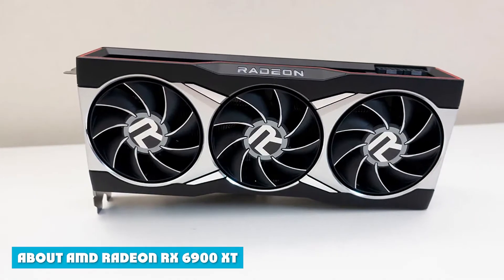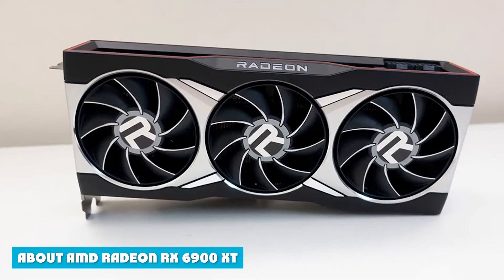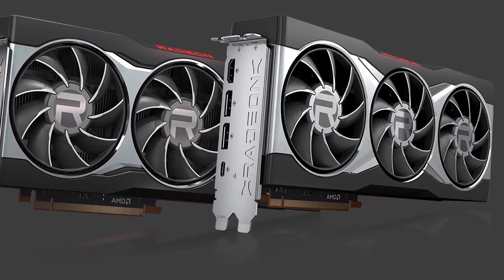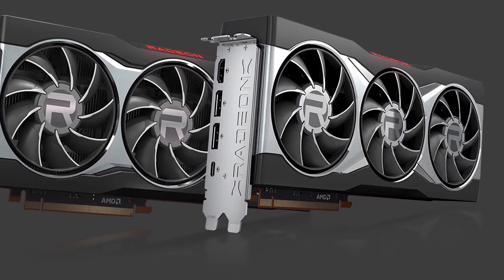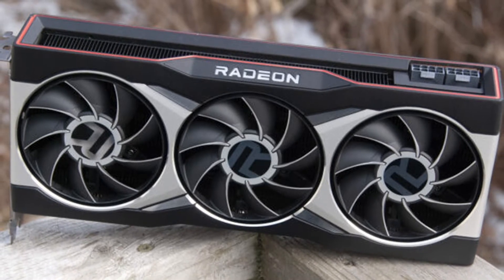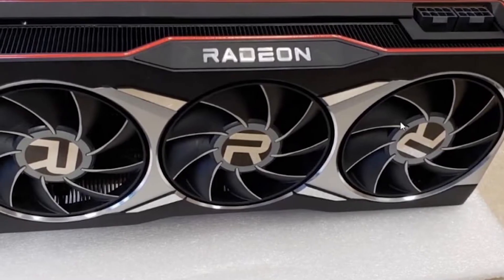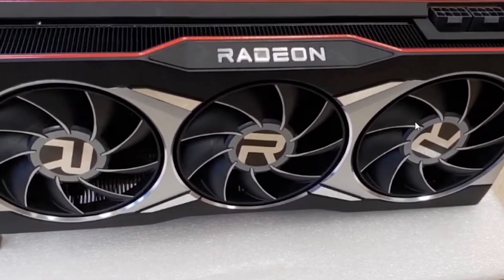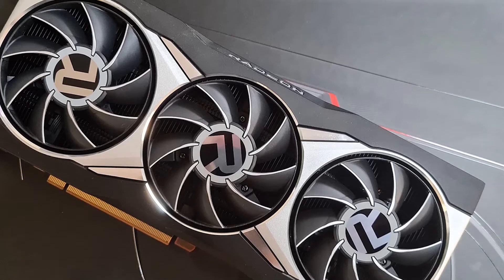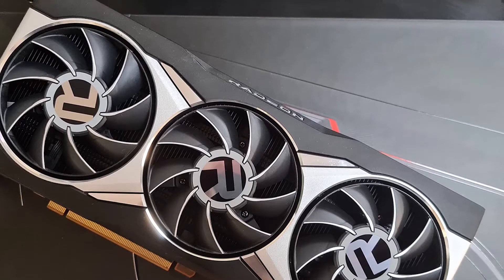About AMD Radeon RX 6900 XT: You can consider AMD Radeon RX 6900 XT as an official challenger to Nvidia GeForce, which has been dominating the market so far. It is the fastest graphics card from AMD. It works perfectly with a 4K display with a high refresh rate. If you are looking for 1440p 4K gaming, this is an ideal GPU to opt for. It comes with Smart Access Memory technology and works well with the Ryzen 5000 processor. You can see double-digit performance uplift if you are using the AMD Radeon RX 6900.